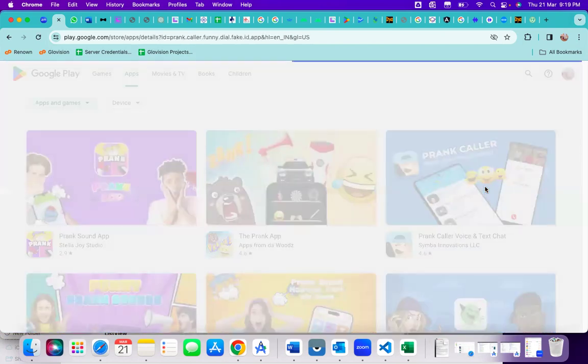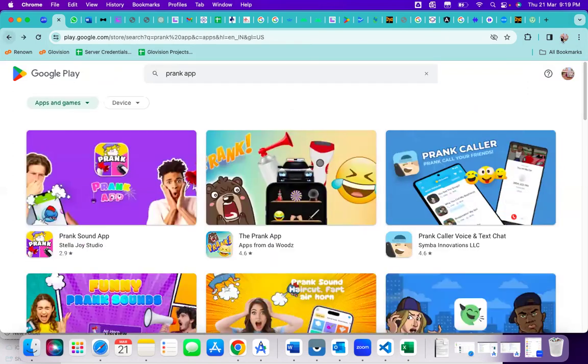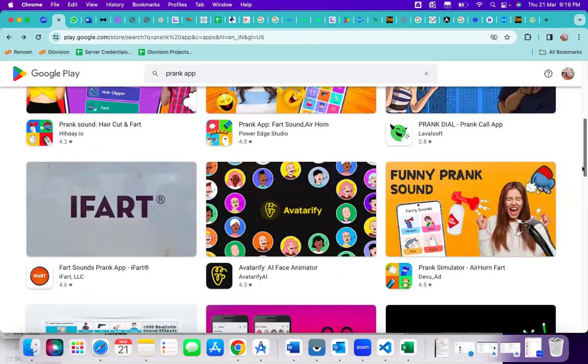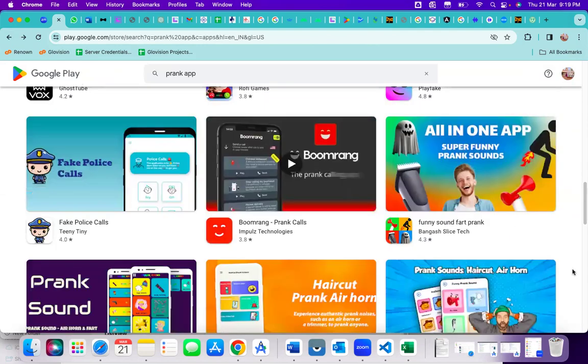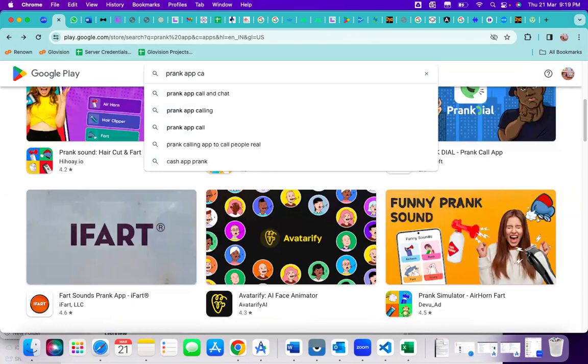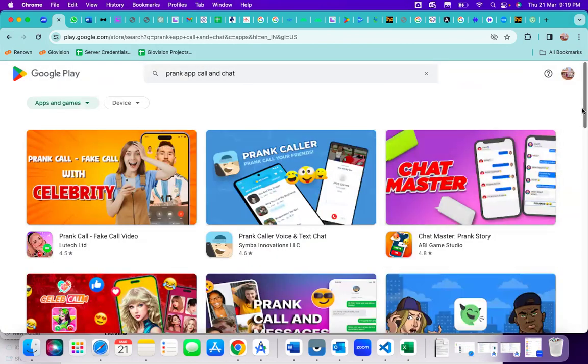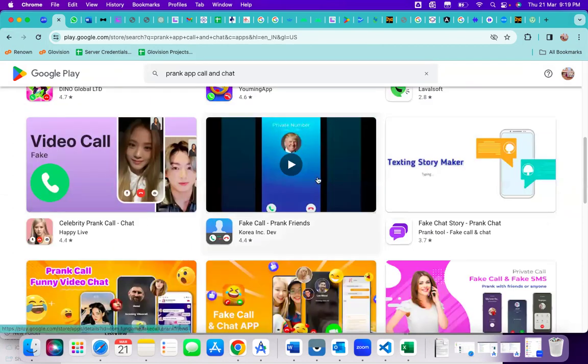So this is the Frank color. I'll show you some famous ones here, Frank app color chart. See, this one.